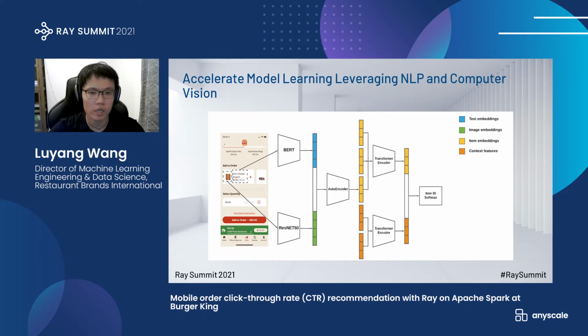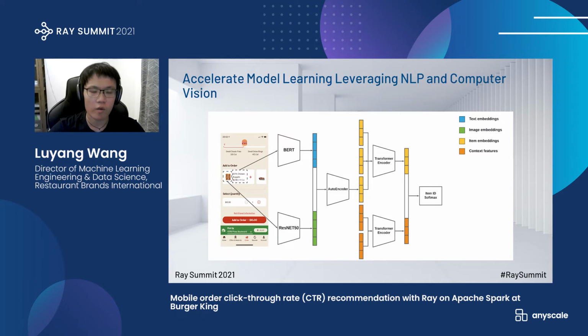Because those pre-trained models have such huge embedding sizes, it's a little bit too much. Also, we want to do transfer learning on our own data set. So once we concatenate both embedding outputs, we feed them into an autoencoder, in our case a variational autoencoder, to compress the embedding into a much denser layer. Then the learned dense vector representing each item, we use as the initialized embedding layer to train our transformer encoder. This proved to accelerate our model learning process by a lot, so the model can already achieve a great result in the initial epoch of training.